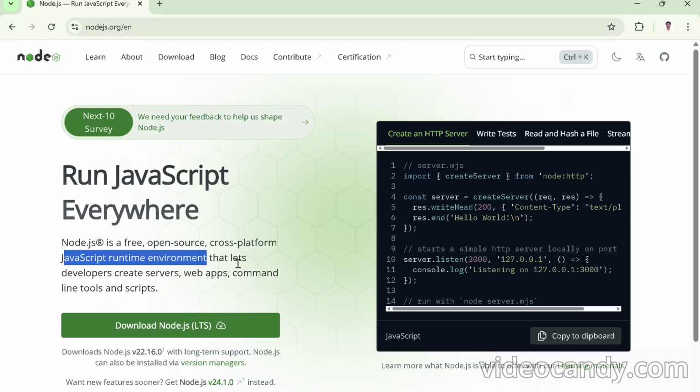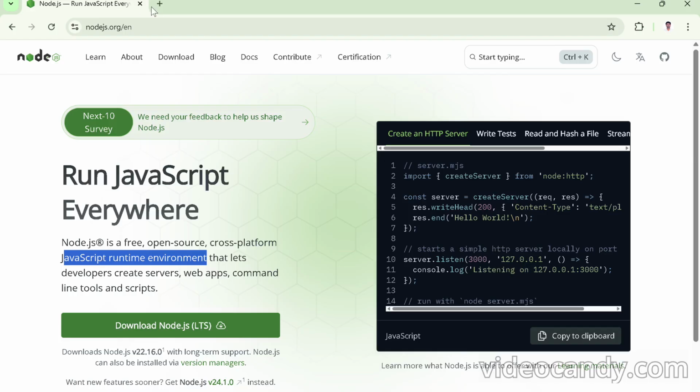When I interact with students, they give different types of answers. What is Node.js? It's a programming language, it's a compiler, an interpreter. They gave different types of answers. But what Node.js actually is, it provides the runtime environment for JavaScript. Which side? Client side or server side? It's very clear, server side. That's the reason we are going to use JavaScript at server side. I hope it is clear, right?